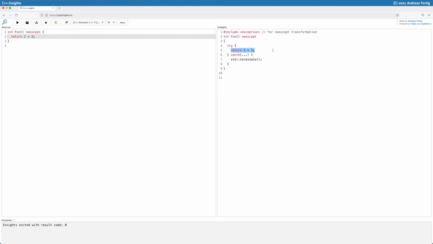And while it is good because we don't have to write all these try-catch blocks around each call to fun, we now end up with a lot of calls to terminate in all these functions that are marked noexcept. So this is also maybe worth knowing and considering when using noexcept. It's vital for move semantics, and now you see how it works internally and can decide whether to use it for other places as well.